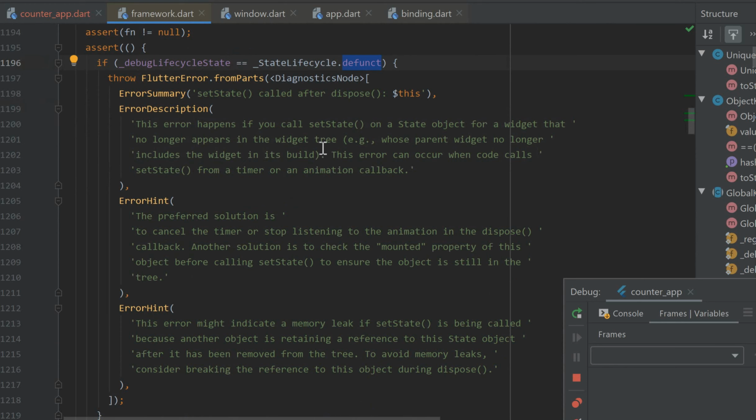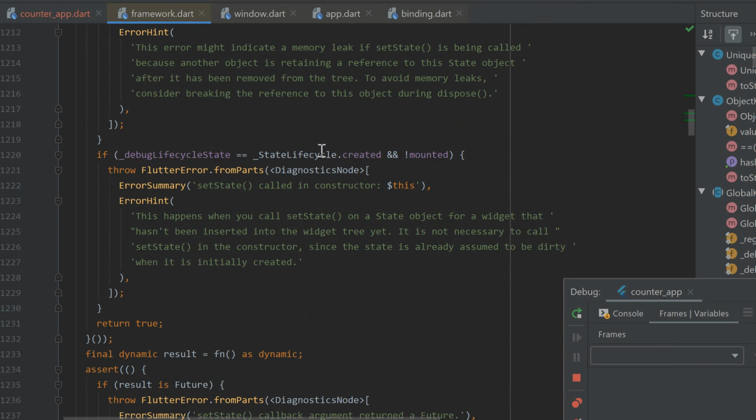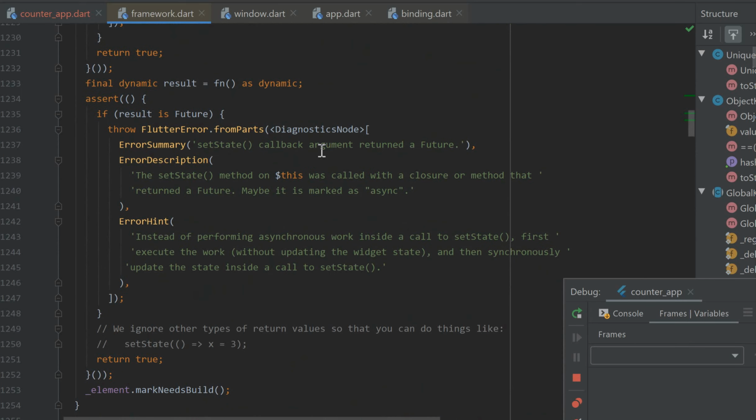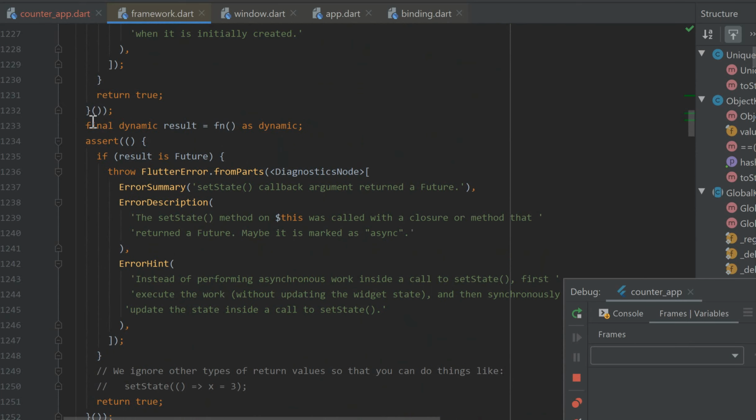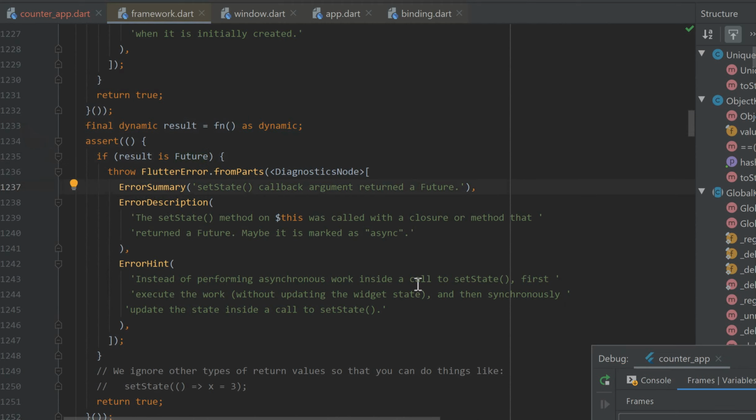No longer appears to be in the widget tree. So it does a number of things, but more particularly, I wanted to see here. Okay, so this is how it finally calls that function. It also checks the result in development. Make sure that if it's a future object, you're going to get an error, a complaint. Dealing with future objects, an asynchronous operation within a synchronous process could cause errors.